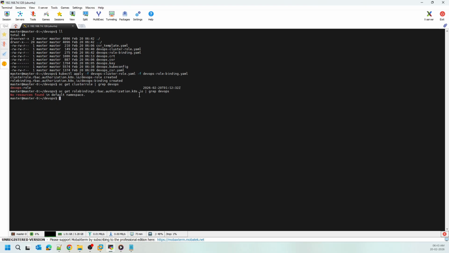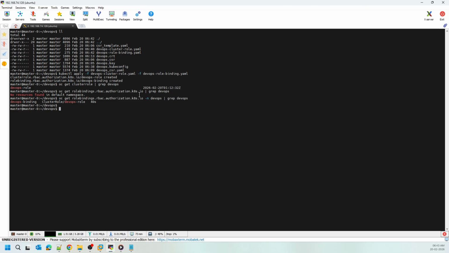yeah, so this role is created under basically the DevOps namespace, right? You can see this is created, right? So basically cluster role is cluster scoped, and this role binding is for the namespace.